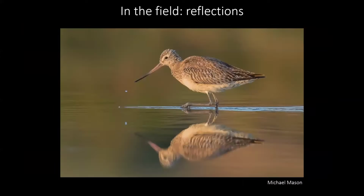And then I assume this was on the same morning, this beautiful Bar-tailed Godwit that you photographed at Strandfontein as well. That was also at Strandfontein. I think it was a different morning, but yeah, it's nice, still wind conditions. So when the wind isn't blowing, you look for reflections, and if the wind is blowing, then you look for the opportunity to photograph birds in flight.